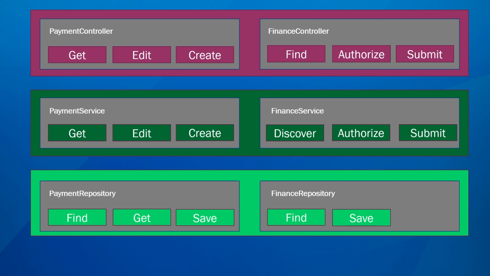Let's try to visualize this better with this basic example where we have two different functionalities outlined here on different layers. So if we have a simple GET request, we will just use the payment service and GET and the payment repository. The same for edit. Everything is straightforward, with the only thing that when we edit, we just need to get it first and then we need to save that specific payment. And the same goes for create. We just create that payment and we save it and that's it.